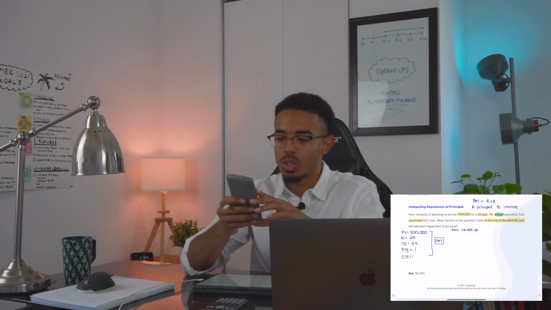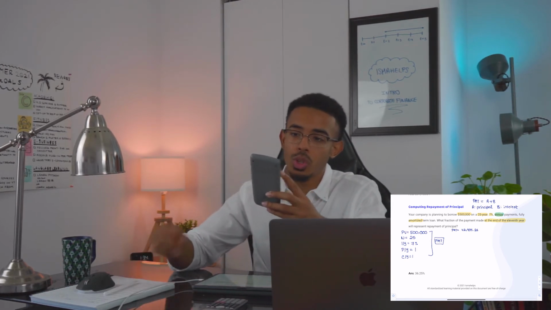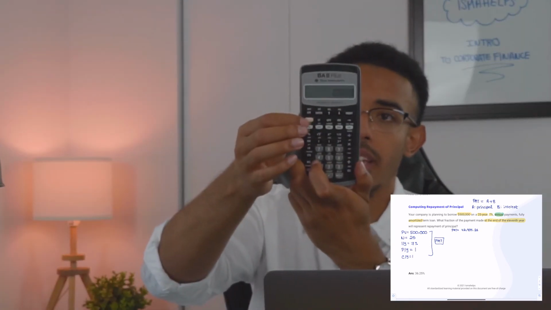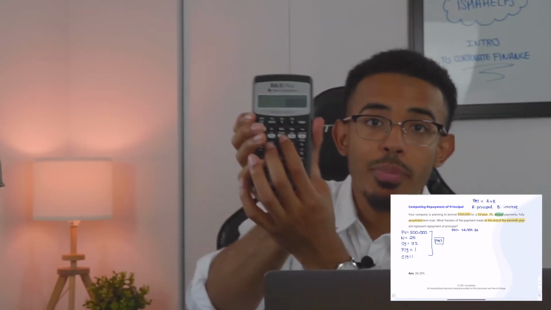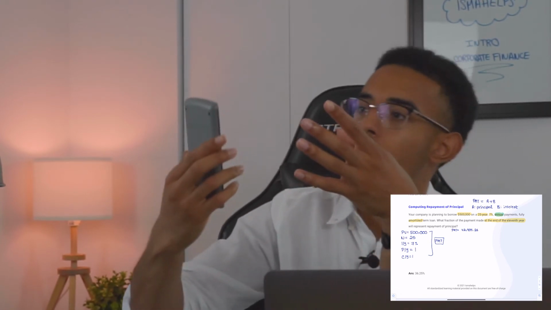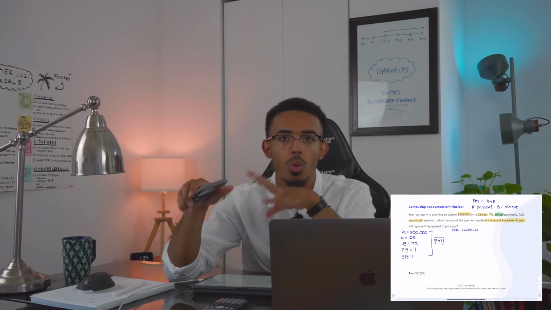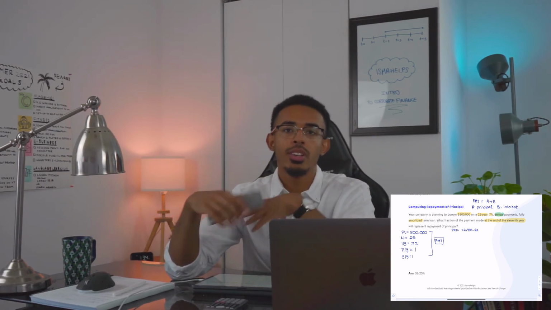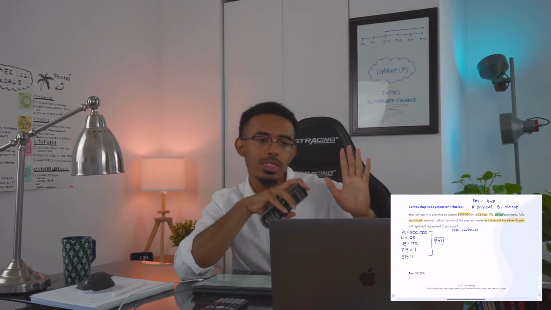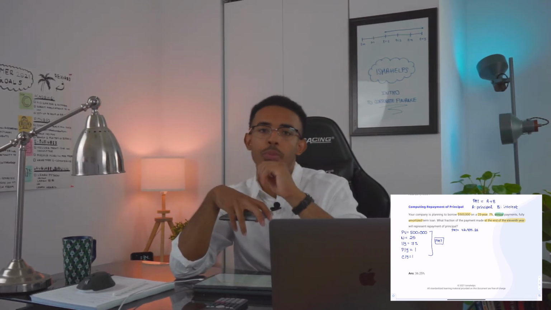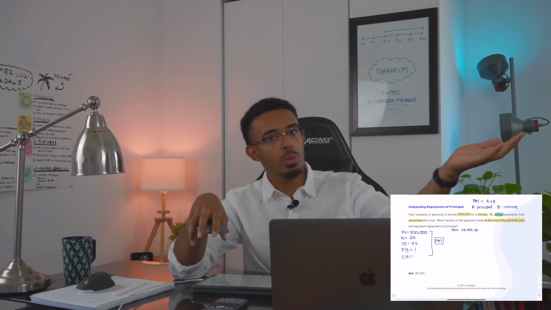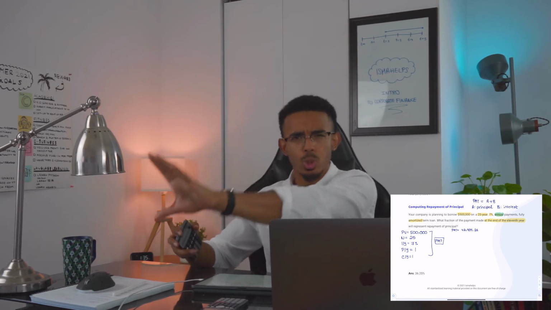So, in order to do so, what I want you guys to do is to press second, and then press the key right above PV. You're going to see that we have this amort function, and it goes hand in hand with what we're doing right now. We're looking at an amortized loan. So if we go through our amort table within our calculator, we're able to see what actually happens to every payment, and what fraction of that represents our principal repayment and what fraction represents our interest repayment.